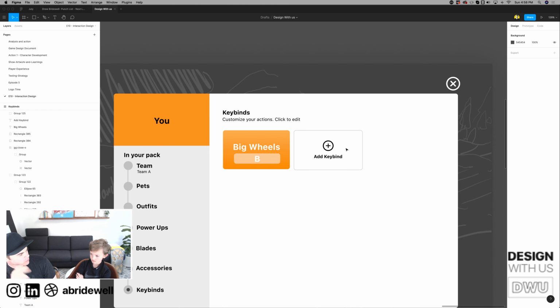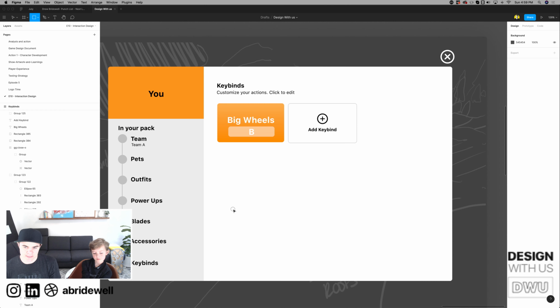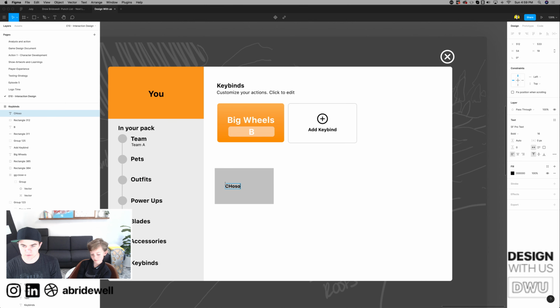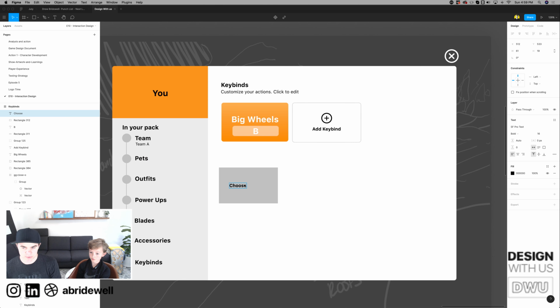Do you choose what you want to add as a keyboard shortcut, or how does it know what you want to pick? Is it only for power-ups in some games, or is it for everything? Probably anything, because that would make it easier for people and make them like the game. Because I know we're just about out of time, so we can wrap up here. But with the keybind, if I selected that, I need to choose from pets, outfit, power-ups, blades, accessories. So I have 5 things to pick from. That would be a select menu, which is like a drop-down, Jude.